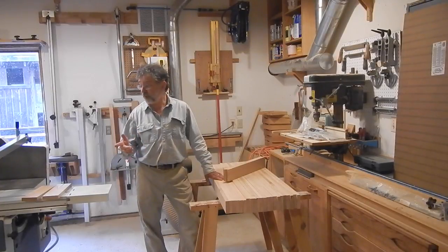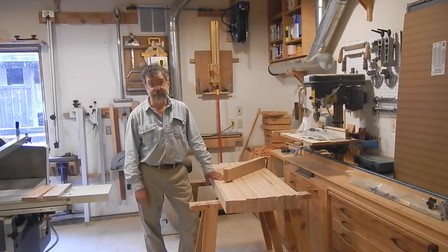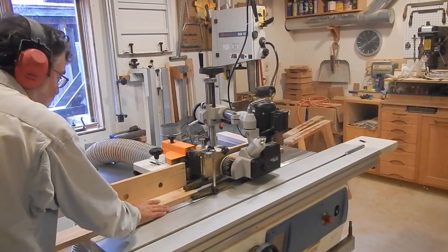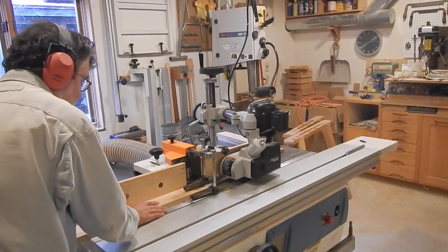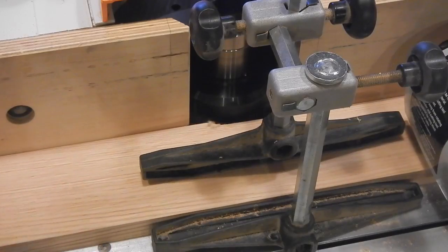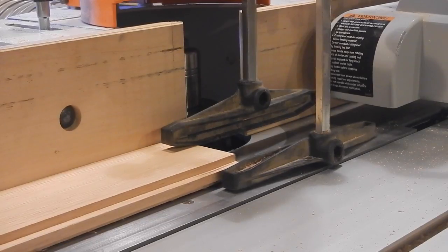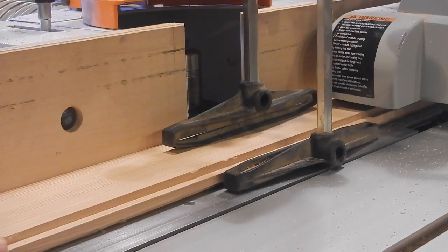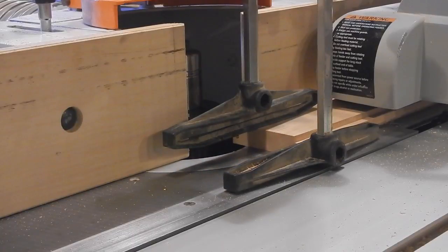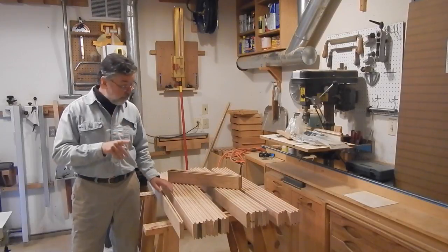So the next step in the process would be to put a tongue and groove on each board. All of our flooring pieces now have tongues and grooves, well, except for one.